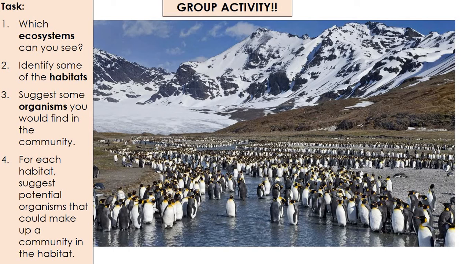Okay, I'd like you to pause the video now and you can have a go at this task. Have a look at the picture. Which ecosystems can you see? Can you identify some of the habitats? Can you suggest some organisms you would find in the community? And for each habitat, suggest potential organisms that could make up a community in the habitat. Now, this is an optional task. If you'd like to pause the video and have a go at that, that would be great.